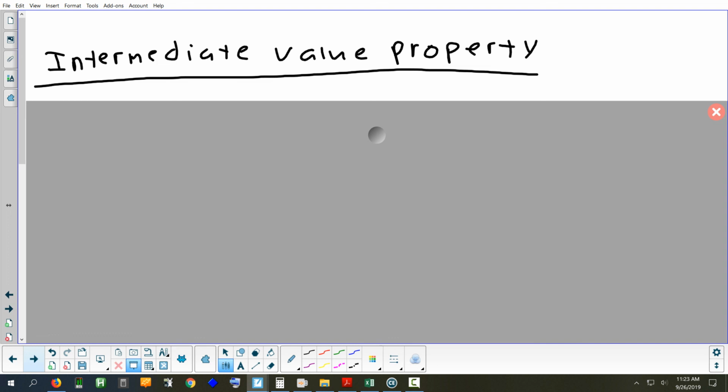All right, let me give you an example first, and then I'll put up all the fancy math stuff. Let's say you had a pot of water and you put water in it, measure the temperature, and the temperature starts out at like 70 degrees. So it's almost like room temperature water. So the water is at 70 degrees and you heat it all the way to boiling. So it goes from 70 to 212. What temperatures is it going to go through in between 70 and 212?